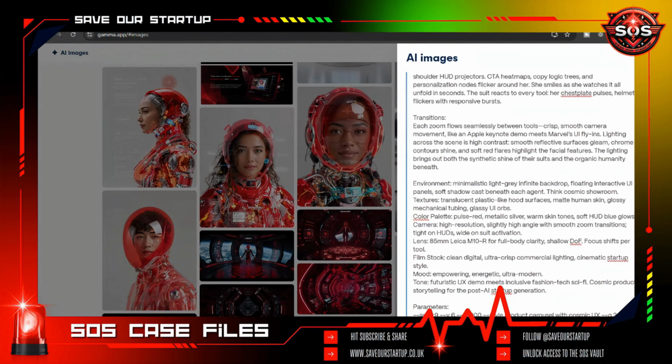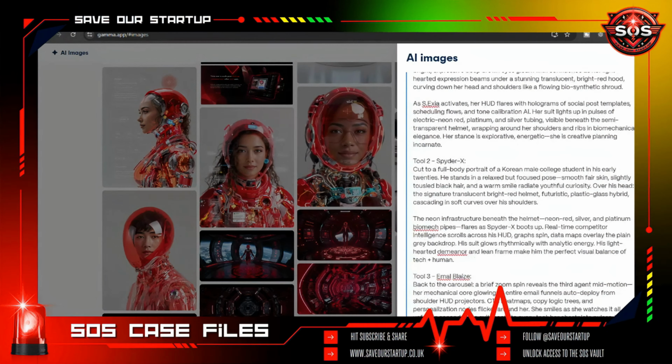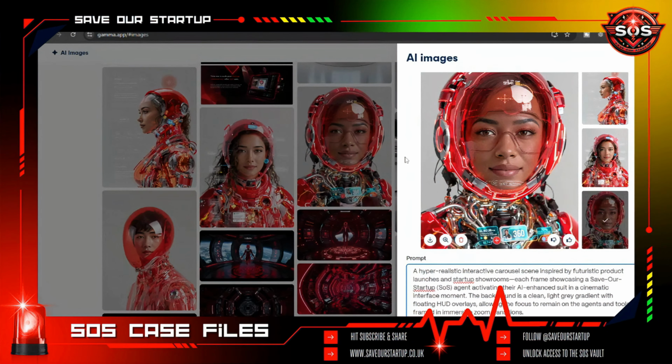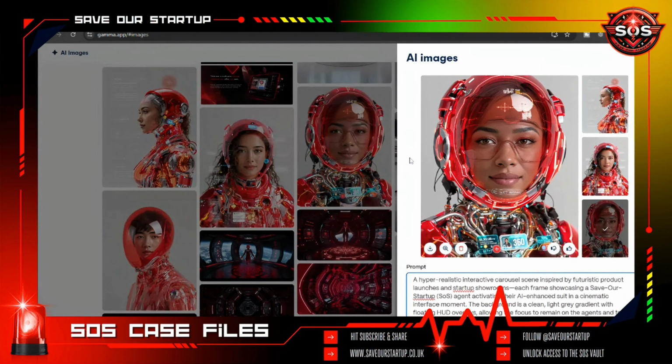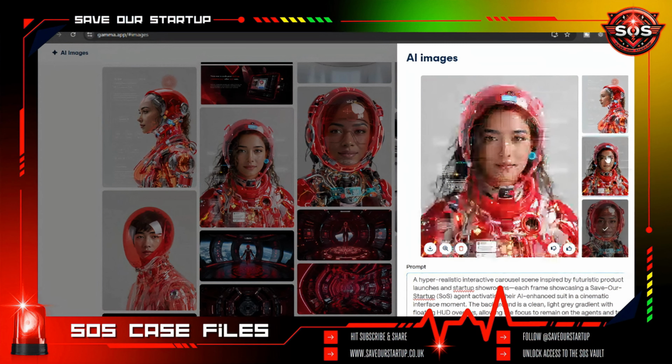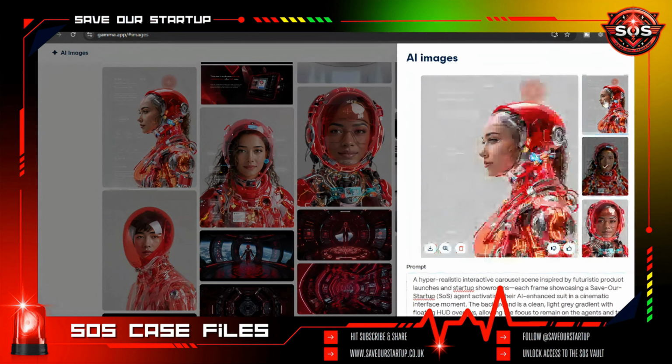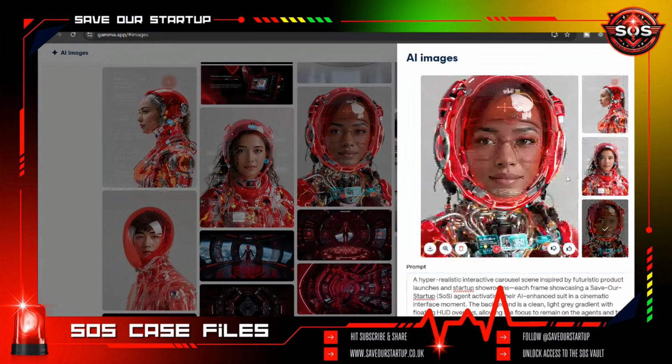It's even given the mood, it's given the lighting, it's been very, very detailed and comprehensive, all the way down to the environment, the color, the transitions, you name it. And all Pixie was given was 1 to 3 words. And this is the final output of the super prompt that was generated by SOS Pixie.